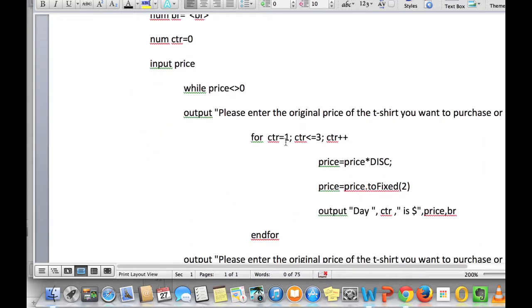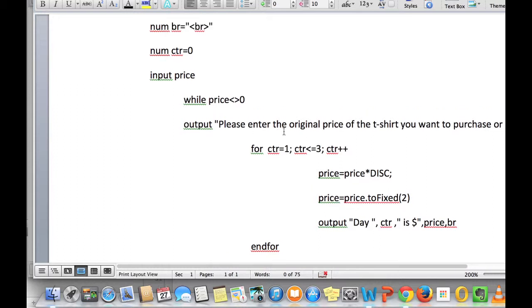Something that we can do in JavaScript that keeps you from having to initialize it at the beginning is you can say for var counter equal 1. You can actually initialize it and give it a value in that same statement in your for loop, if it's not too confusing to you, okay? The longer you program, the more shortcuts you hunt so that you don't have to code as much. But for counter equal to 1, because she had to set it to 1 in order for it to be used in her output, right? If it was at 0, it would say day 0 the first time through, okay?